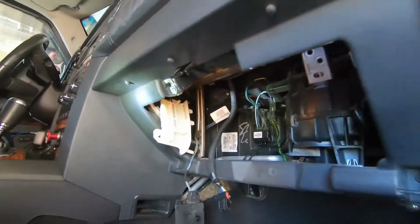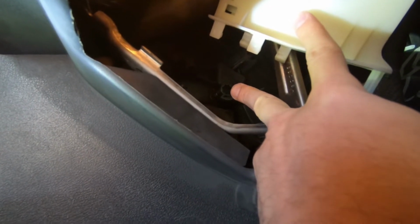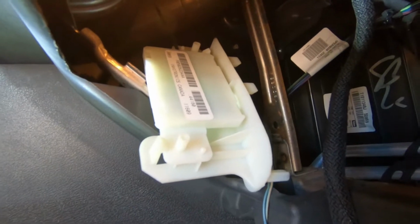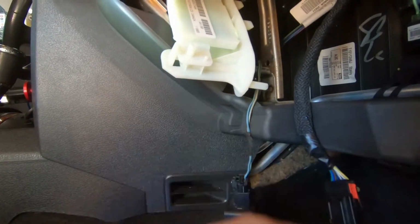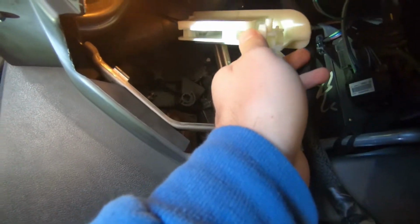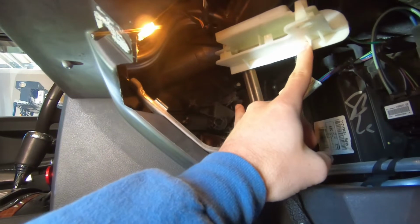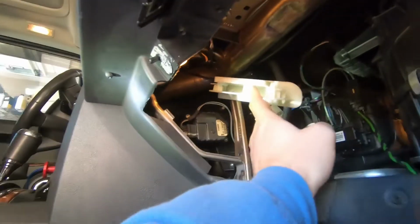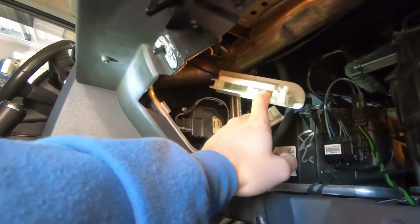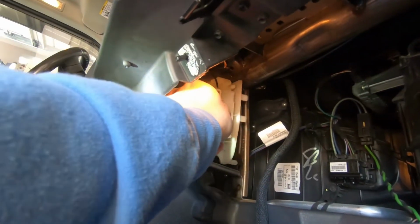I'm gonna put her back together now. So as you can see, I put it on there. There's a little bitty hole on the side of it. There's a little notch that comes through it from the blend door. It sets in there like that. Now there's just a keeper pin up here, and you'll just put your screws back in for your actuator. So I got her all tied back in, just two bolts, catty corner, ran my wire back the way it was. This thing here just clips on. It's got a little keeper hole. She's in there like that.